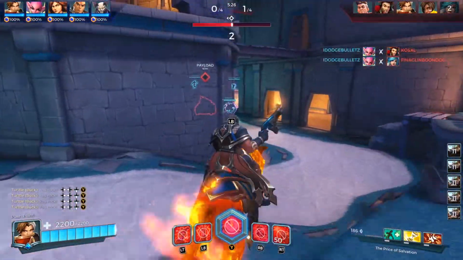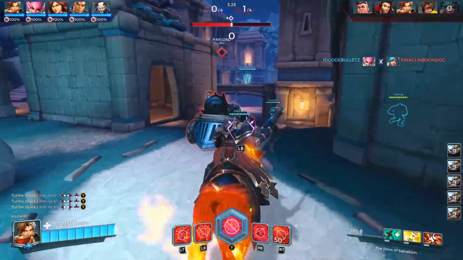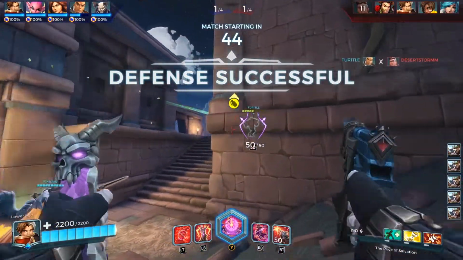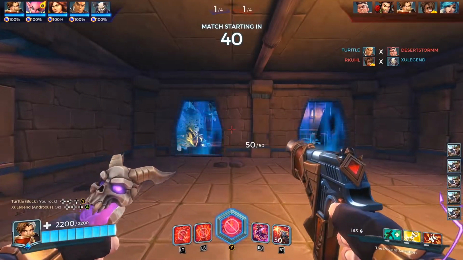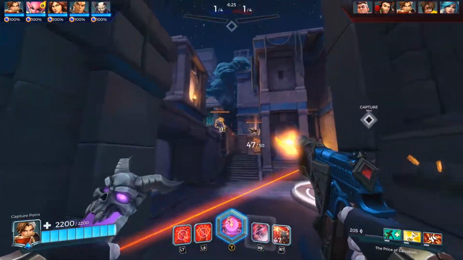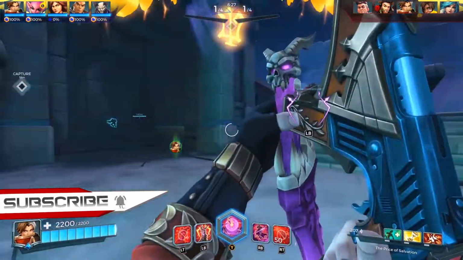Deals 400 damage and slows enemies hit by 35% for 1.5 seconds. Can reactivate to teleport during flight and for 3 seconds after stopping. Now, if you choose not to teleport, the cooldown of the projection is reduced by 1 second.